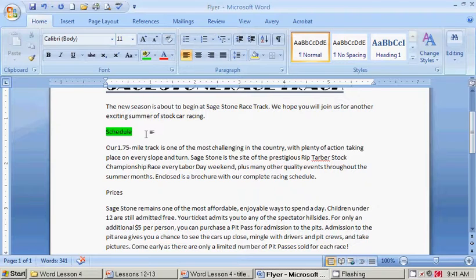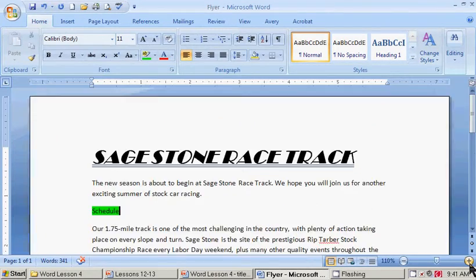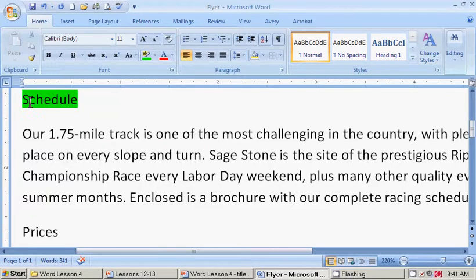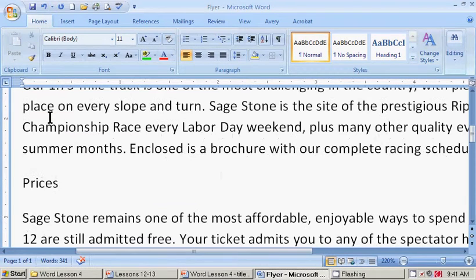Highlighting does not change the color of the text. So if you change the color of text, that is not highlighting. Notice this, let me blow it up so you can see it. This text is still black. The font color is still black. It's just highlighted behind it.